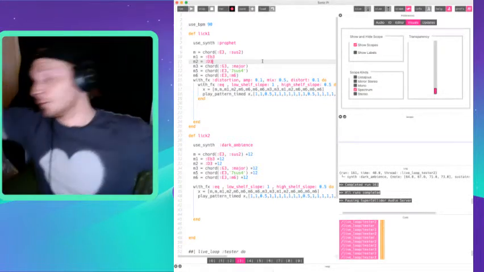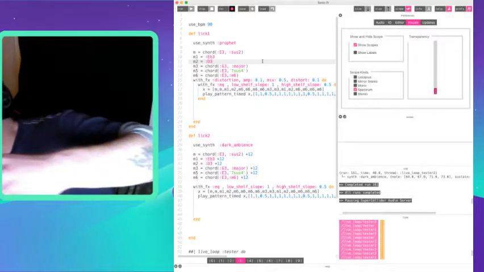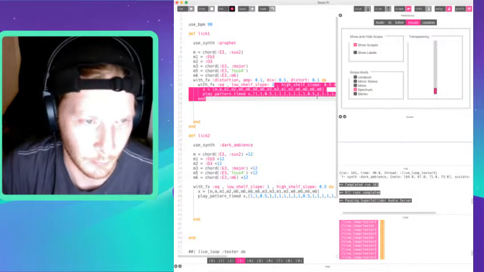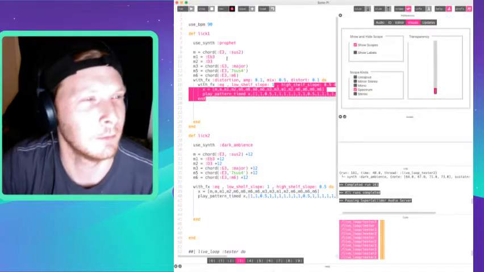Okay, so that's what I was going for, and I don't really think I got anywhere near that before I gave up and just started playing around with what I had.